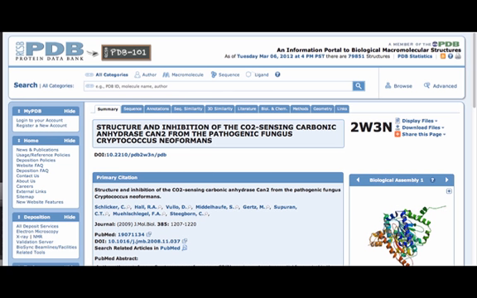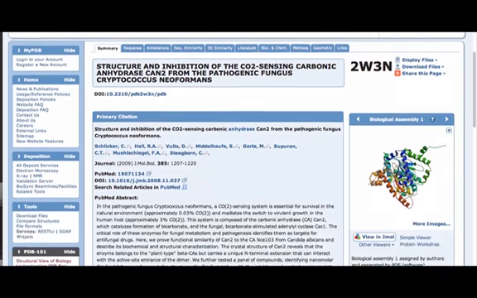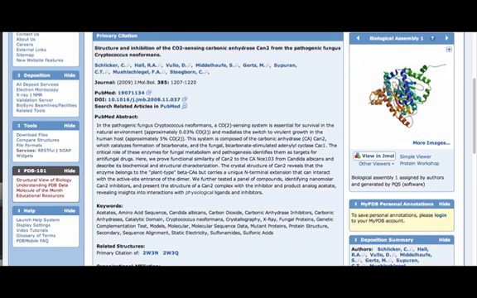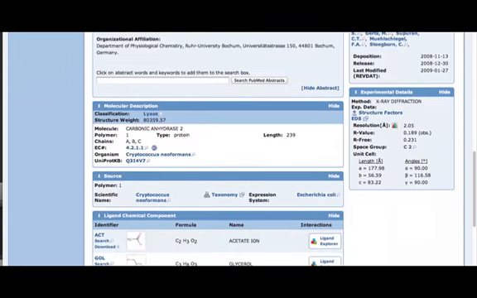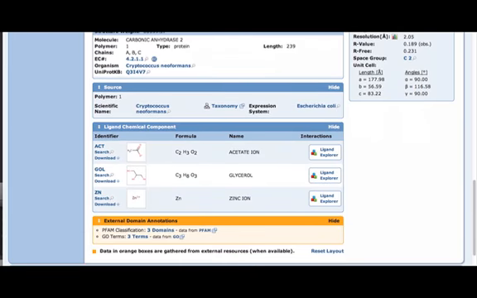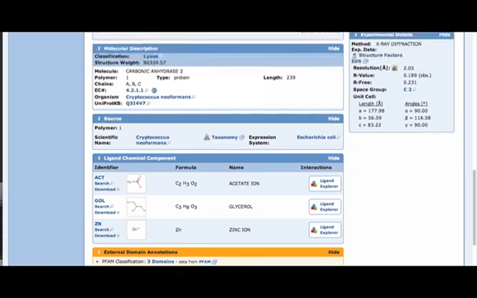The information that you can get from the PDB website itself is often extremely beneficial. So every entry includes the abstract of the paper with which the structure is associated. I almost always read this in case it contains some interesting information about the structure itself. Below that, the ligand section is very useful. It can tell you which small molecules are bound to the protein in the active site or elsewhere.